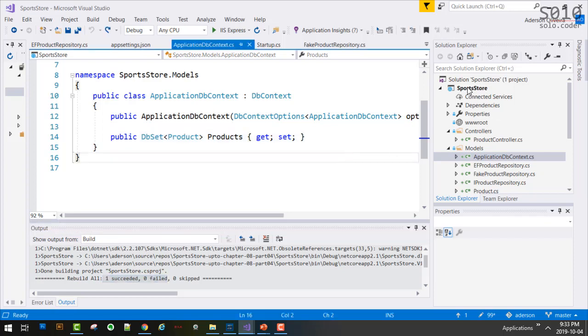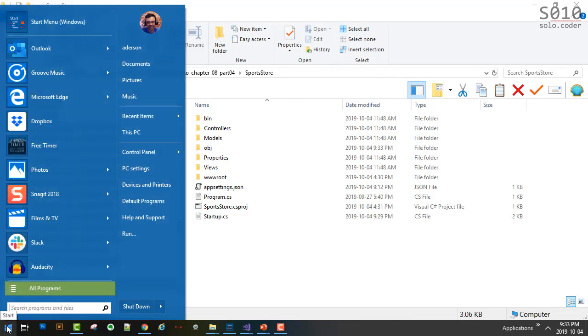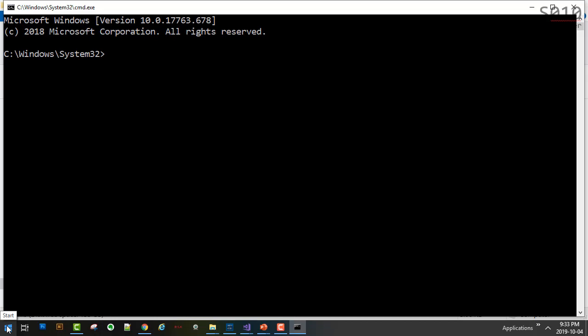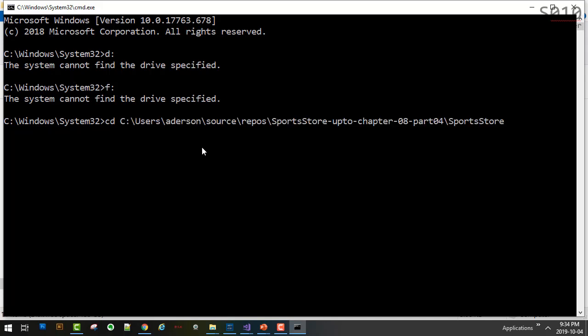Now, I need to get the location of my project. I'm going to open in Windows Explorer and right-click the address. Now, if you are running this in a different drive, first you enter that drive. Let me go to the command line here first. Let's say in mine it's showing C. If I have another drive, you say D or F. First you enter that drive, then you can say CD, right-click, and paste the path to the folder. We are in the folder of the project.